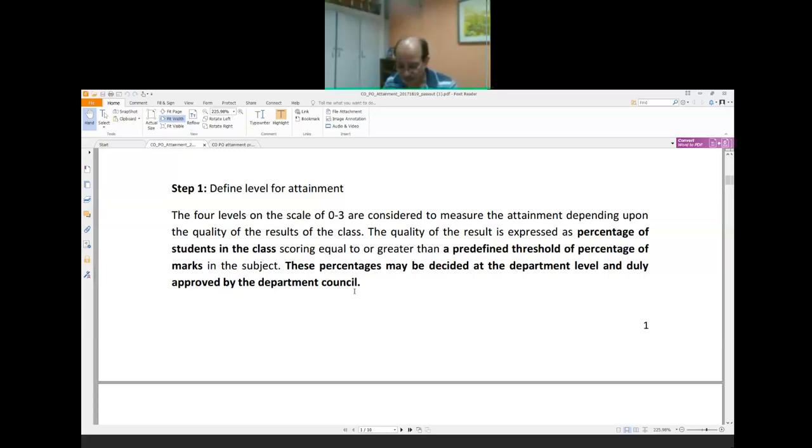Let's say yesterday there were a number of questions. How do we decide what our threshold is for each one of them? This is what NBA expects you to define. The only thing is you have to document it. Let's say your department decides, based on feedback from the faculty and from the students, the level I define as my threshold for deciding what is 0, what is 1, what is 2, what is 3. But this process which we define for our threshold has to be a documented process. Not that the moment the team comes, you're not able to show this. This sort of transparency has to be there, because obviously we have to transfer the documents.